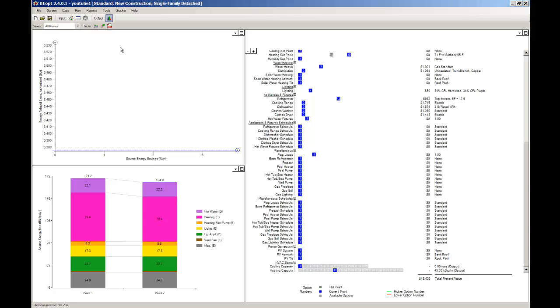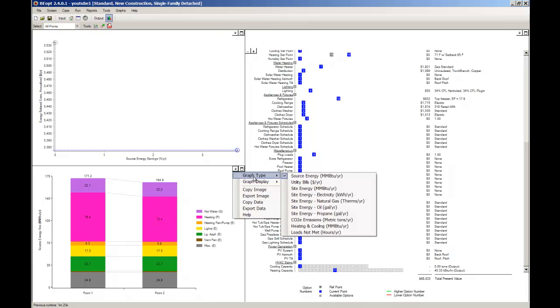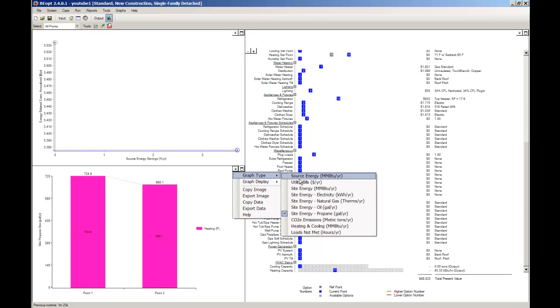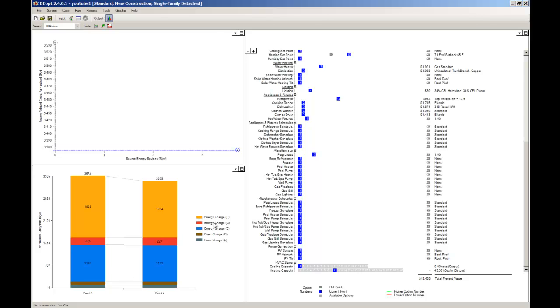And if I need to look at the different charts, we want to look at, yeah. So with that source energy, we can look at propane per year. And this is in gallons per year. And I think we can do propane expenditure. Nope, you can just do utility bills. It adds them all up. And it breaks it out by propane. So my propane bill can go from 2000 to, or 1935 to 1784.